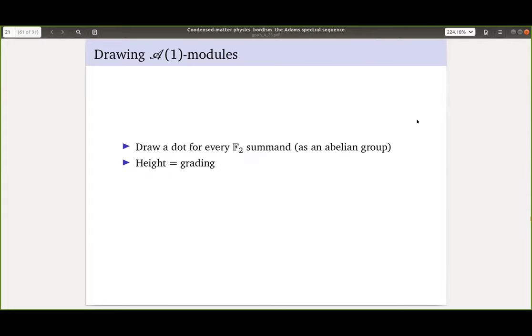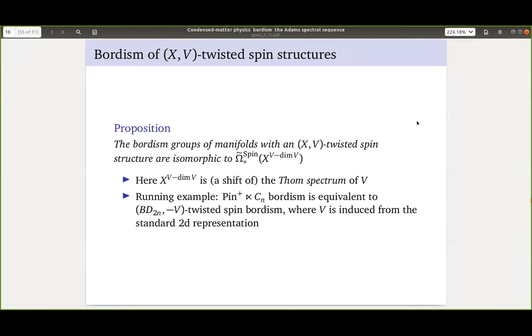I'm going to go back to the slide where I say it. So can people see when I highlight? Yeah. Okay, great, good. I haven't been doing this for half an hour for no reason. So this minus dim V that I didn't really talk about is saying, instead of shifting up by degree, we're just going to move everything down so that the Thom class is in degree 0. And so this amounts to desuspending your space. And you can't actually invert the operation of suspension on spaces, which is why this is a spectrum and not a space.